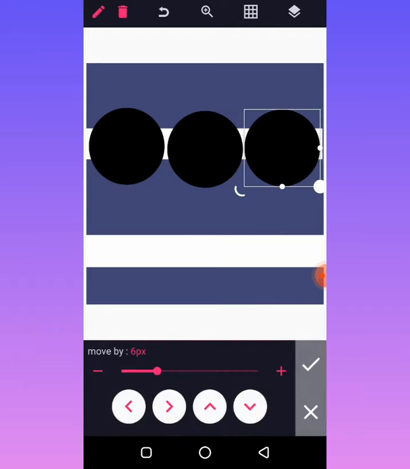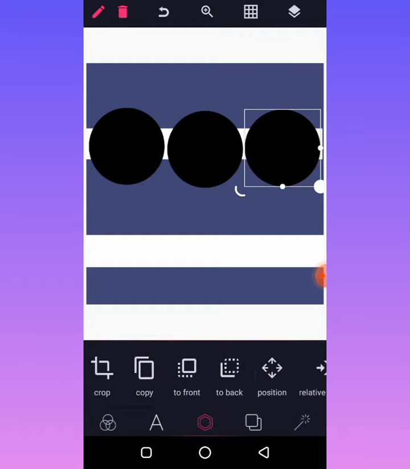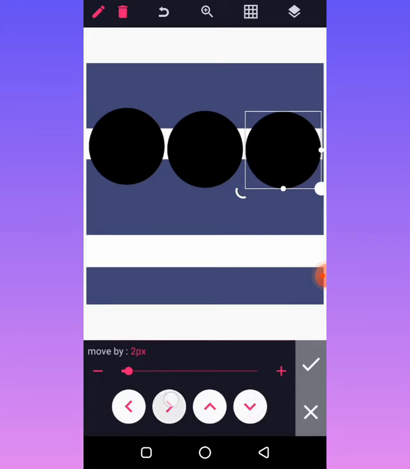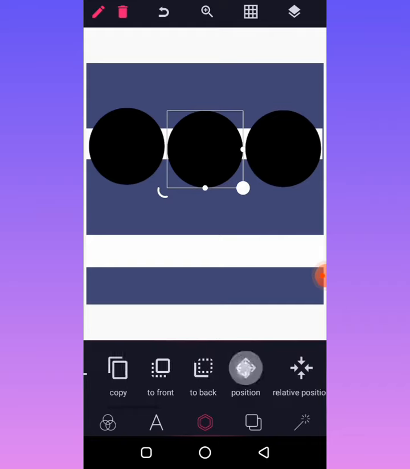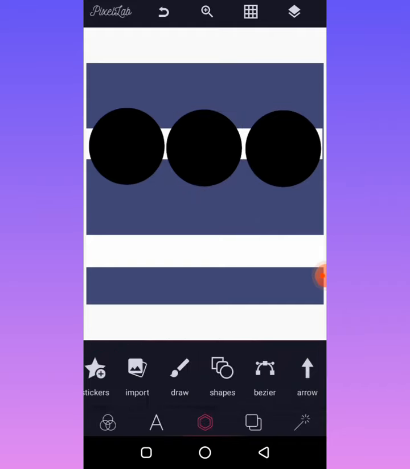So I'm trying to adjust it, okay? So I think I'm done adjusting it. Not really done. Okay, so I'm just done adjusting.